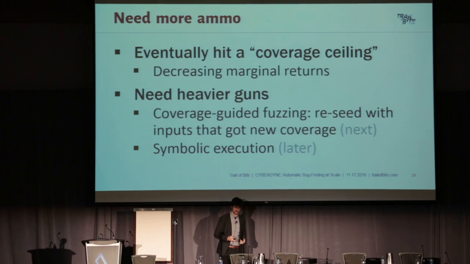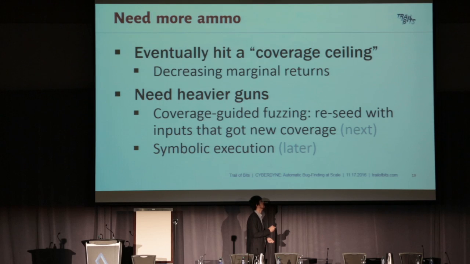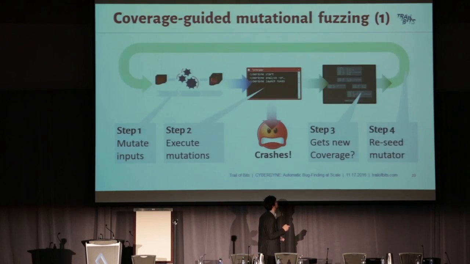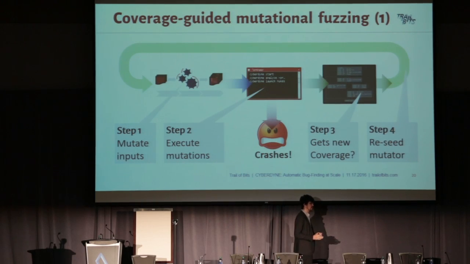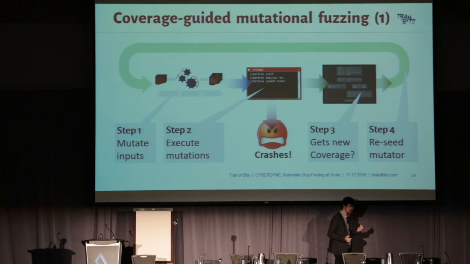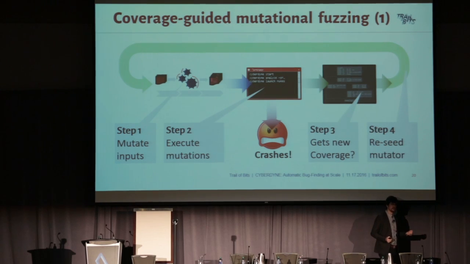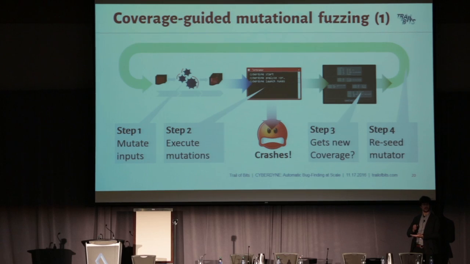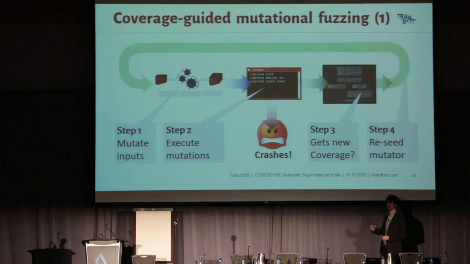We're not showing progress. And so the most common way of getting around this problem is to use something called coverage-guided fuzzing. The idea with coverage-guided fuzzing is we say, okay, we've got this metric. This metric says that some input has caused a new event to happen. That must be an interesting input. So let's send it back around, send it back into the fuzzer, and tell the fuzzer to start mutating that input.